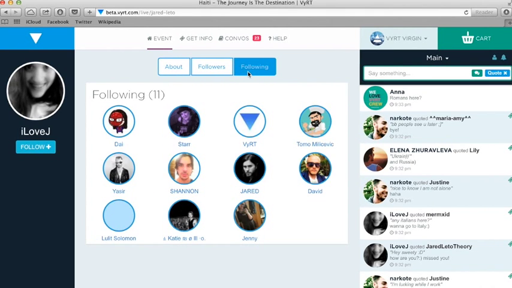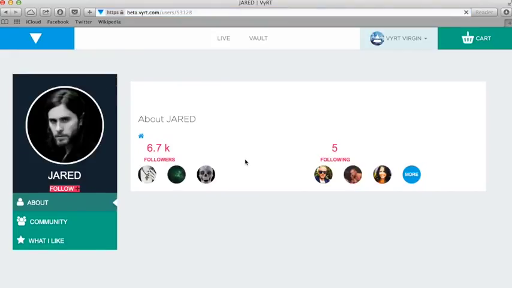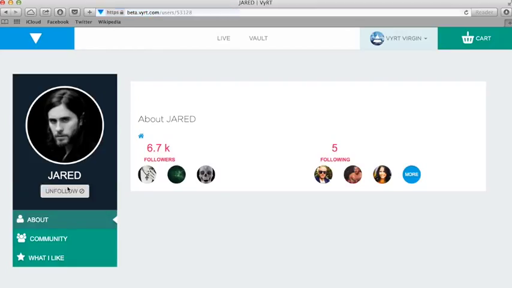And who are they following? For example, they're following Jared. If you want to follow Jared, you need to click on the follow button. So there you go. You have followed someone.